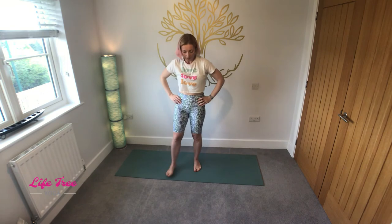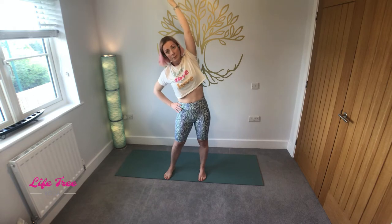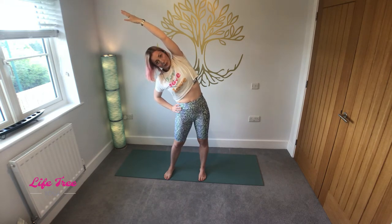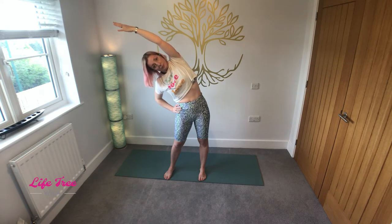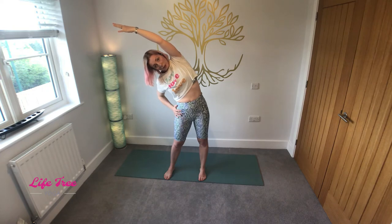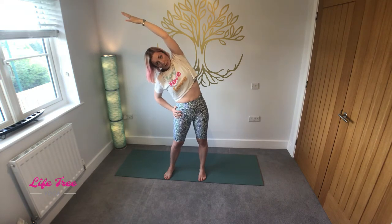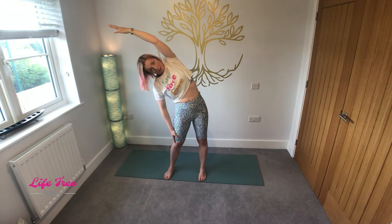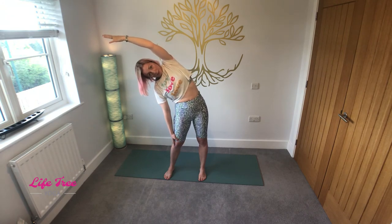shoulders back and down. We're going to do our half moon pose, so take right hand up into the sky, and send hips over to the right, reaching that right hand to the left. Big stretch in the side body. Keep that right shoulder back and down, and shine that chest forward. You can slide left hand down the side, left thigh.